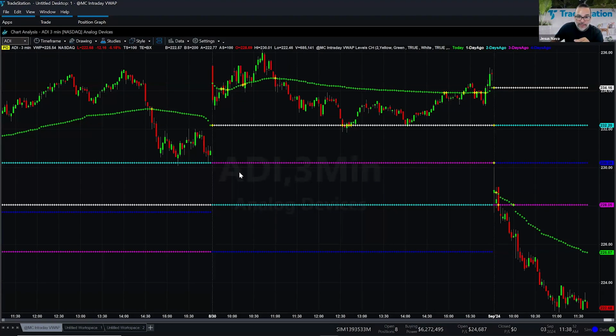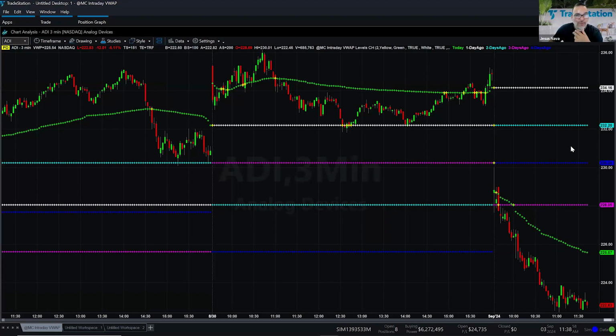Remember, the more granular or the more detailed your time frame is, the closer your estimated VWAP is going to be to the real thing. But all these green crosses that you have here is the estimated VWAP on every bar, which is interesting. So you can see the relationship between what's happening to the candlesticks today with the current VWAP, and look for those crossovers up and down.